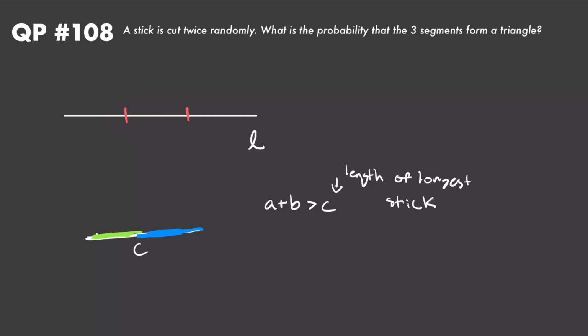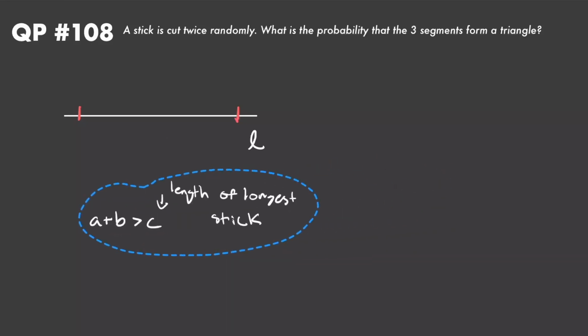So we still can. But once we get out to the edges, let's say our cuts are right here, well, now this middle one is going to be the longest, and we're not going to be able to form a triangle because these 2 do not sum up to the middle one, right? So this question's a little bit more complicated than it looks, right? We have a bunch of different ways to form a triangle with these 2 cuts.